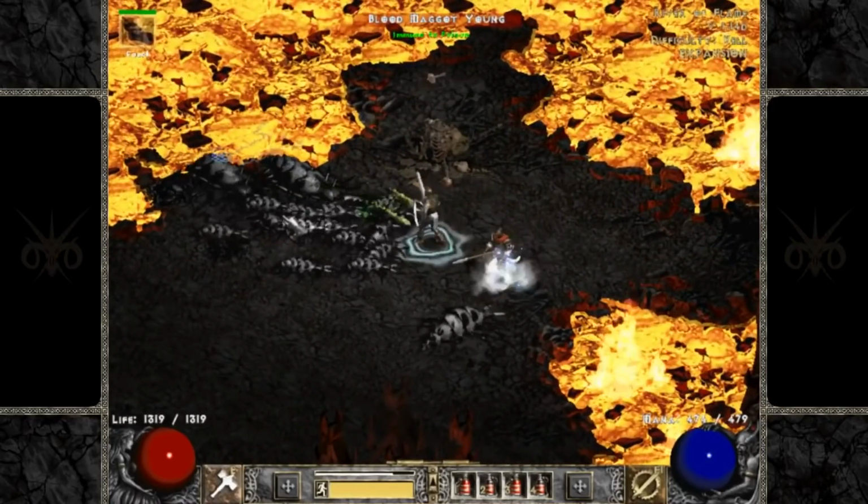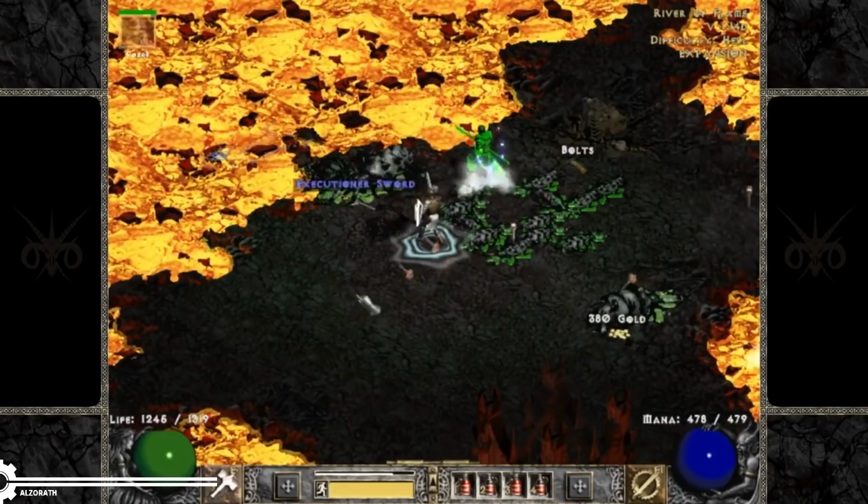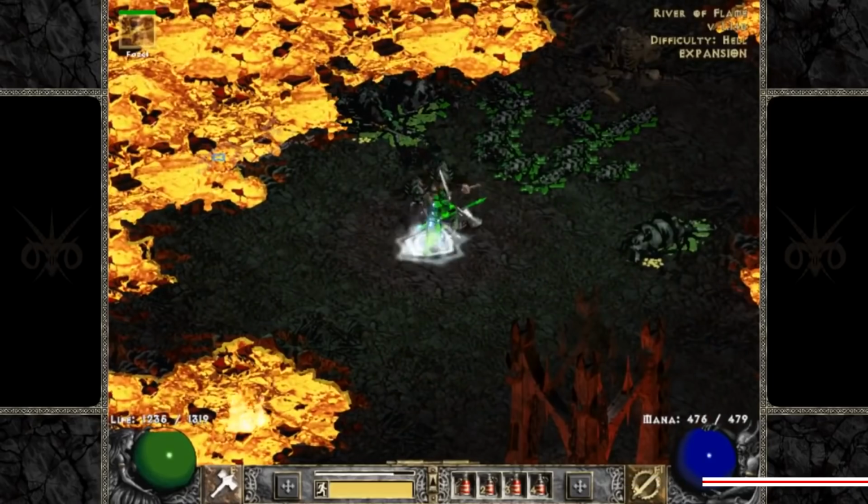Continuing with our build series focused on ease of access for new and returning players, we have the ever-popular Hammerdin build. This is one of the strongest builds in the game, and one that can carry you through Nightmare and Hell with little to no problems.